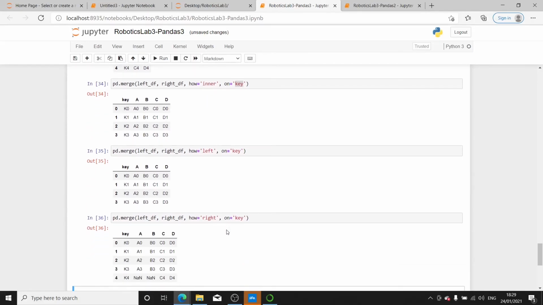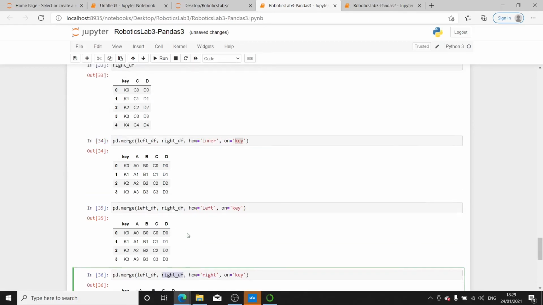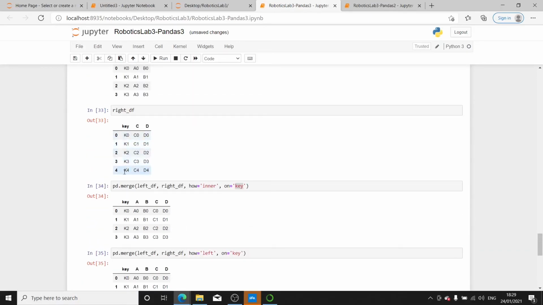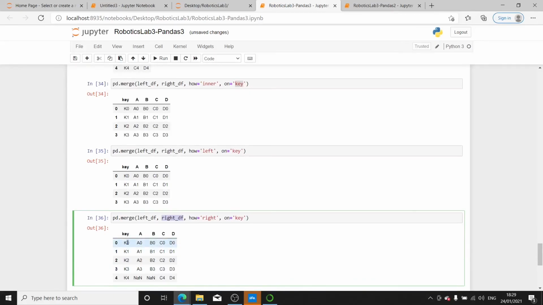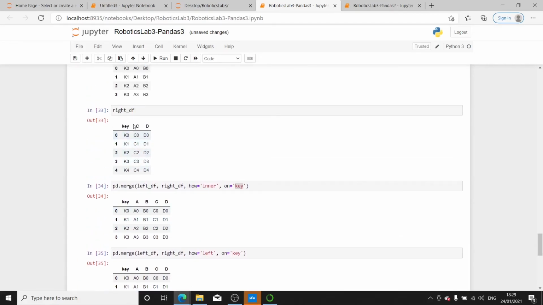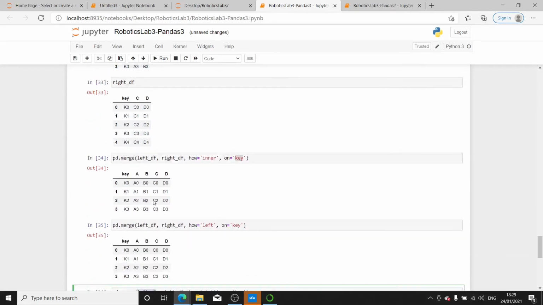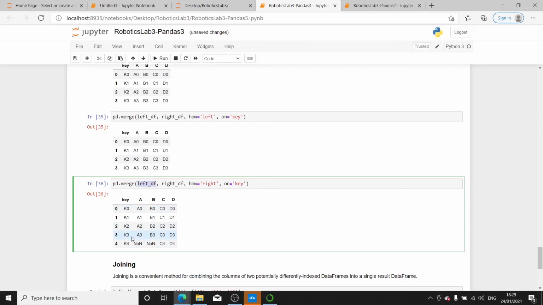That means it will include all the data from the right data frame. The right data frame has K0 to K4, so our data will have K0 to K4, but from left it will only add the data matching the right one. K0, K1, K2, K3 all match with right, so all the data are added. But for K4 there is no data in left, so we will just add NaN for those columns.